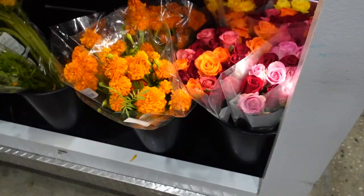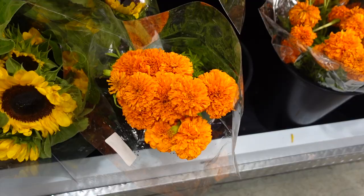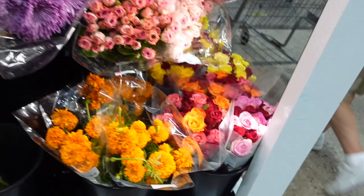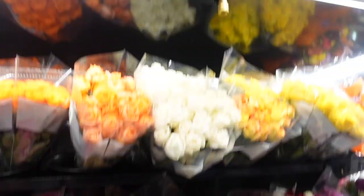I love getting flowers from Costco. They have sunflowers for only $9.99 — that's such a good deal for that bunch. They also have orange mums, purple flowers, roses, and lots of pretty fall colors. The roses are on sale at $15.99, usually $18.99 — and there are beautiful arrangements down here too.